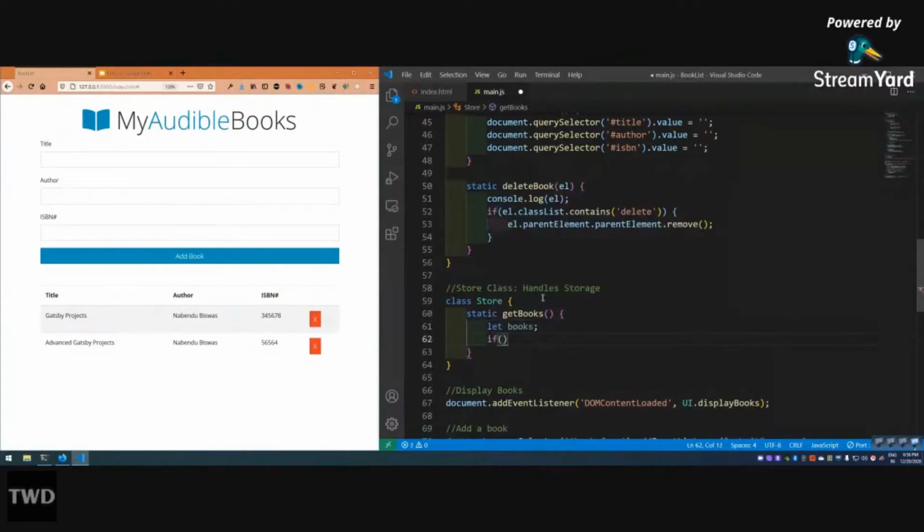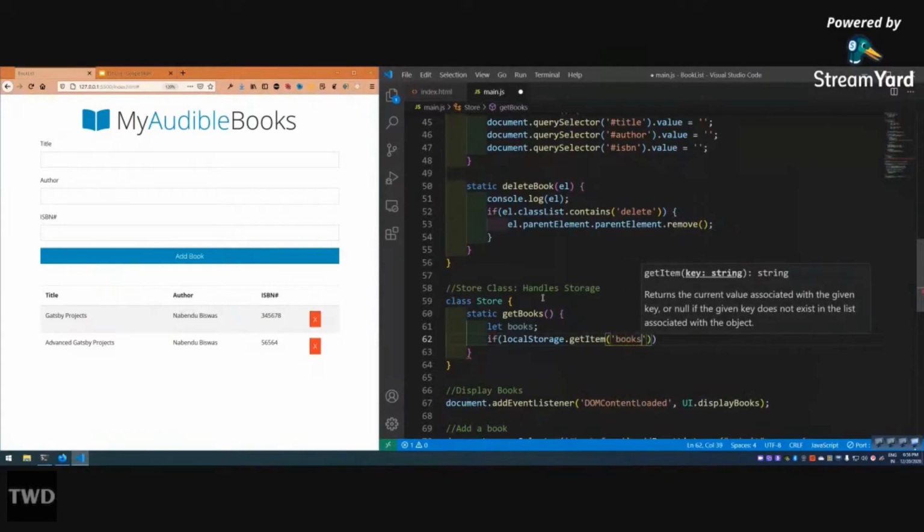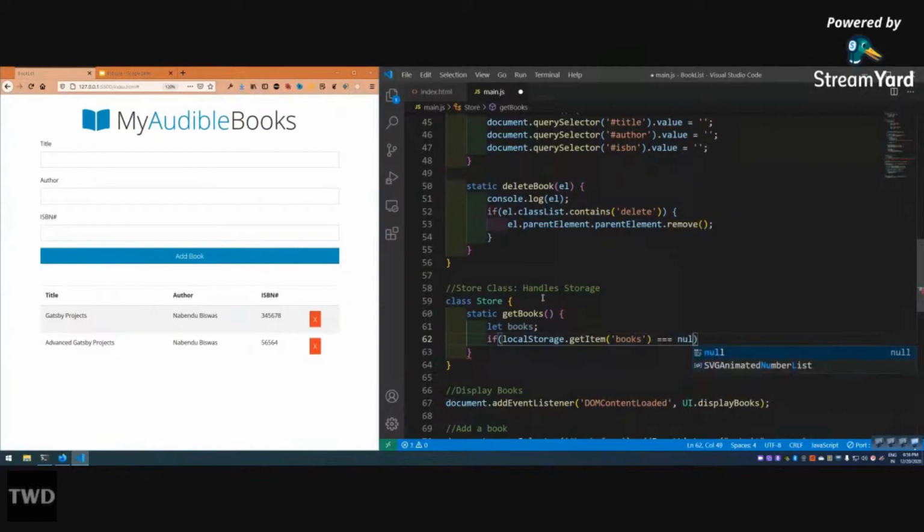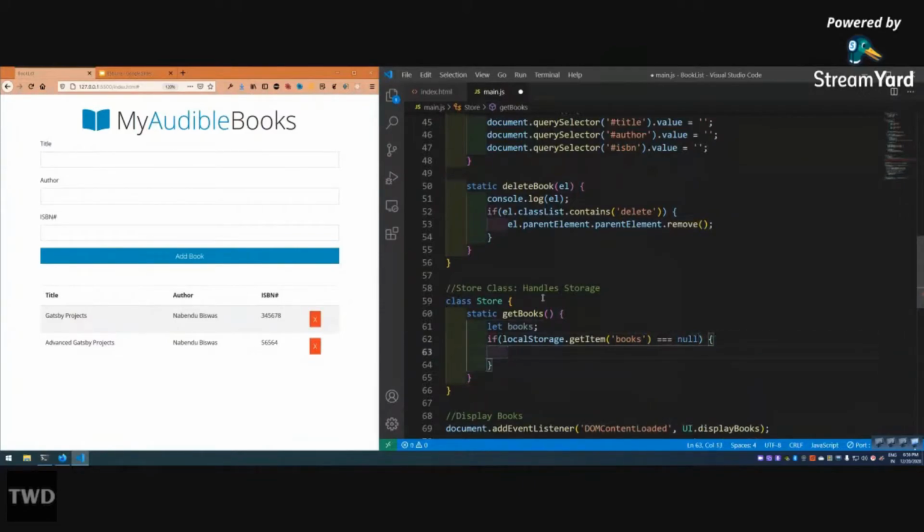If... so local storage will be accessed by local storage dot get item. So we can get all the items which are stored in the local storage. Books triple equal to null, means we don't have anything inside it. See how we use all the concepts in JavaScript.